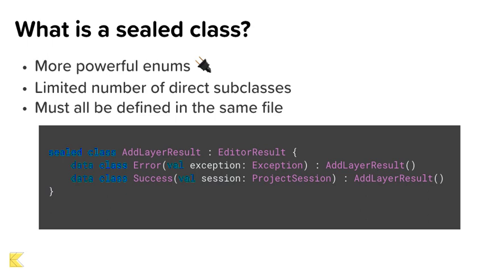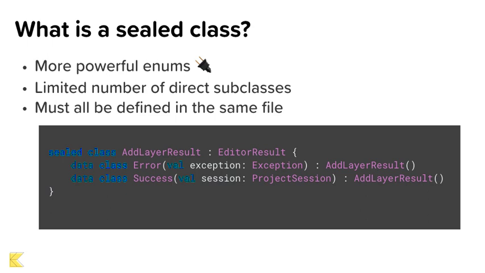So this is an example of a sealed class, and an example of how we actually use it. This class is called AddLayerResults, and we have two kinds of classes that extend from this AddLayerResults. So we have an error class and we have the success class, and these are data classes just so that we can properly use them and pass them around and do comparisons and use the copy methods nicely. But basically now what this means is that nowhere else can you extend AddLayerResults.